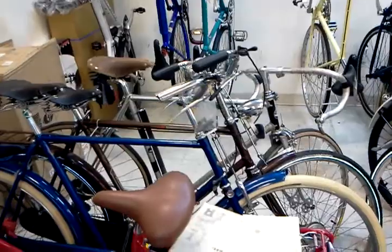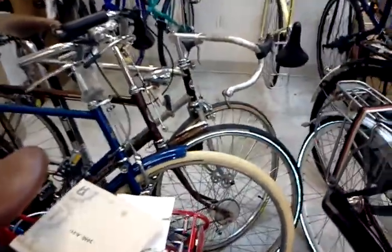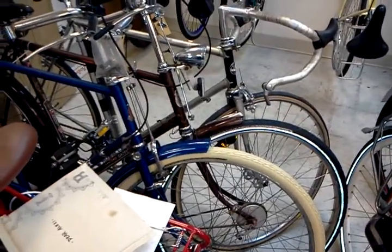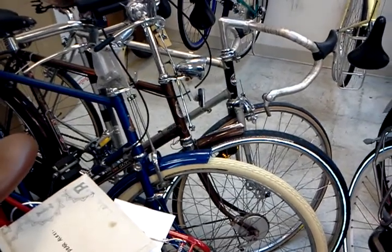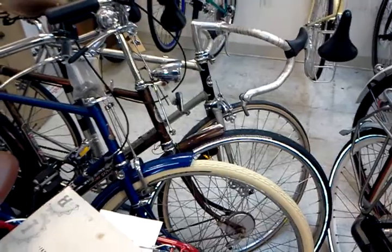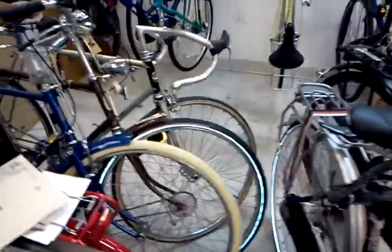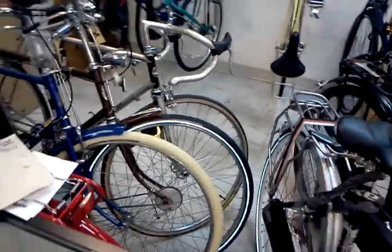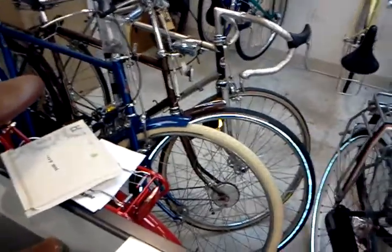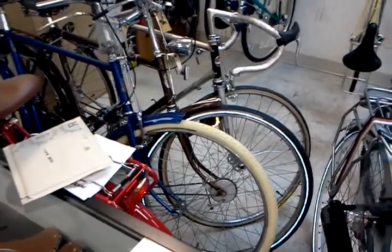Over here we've got a very crowded repair bay. We just ordered some rod brake blocks — if you're going to restore an old rod brake bicycle from England, we've got inserts that we ordered from Cool Stop International. I think we ordered everything they had available in the country in that style. They're inserts for old British rod brakes, and we still have rod brake shoes for Flying Pigeons. We can push out the old pads on those old Raleigh rod brakes, shove in the new brake pads in salmon or a new compound that brakes a lot better on the chrome rims of some of these old rod brake bikes.